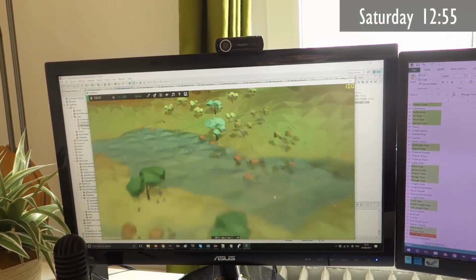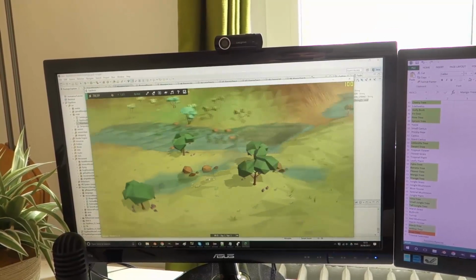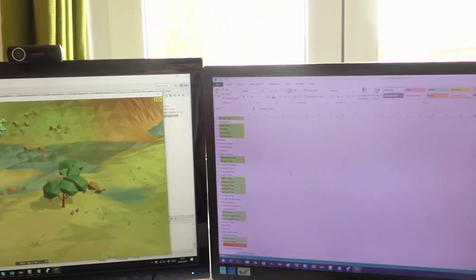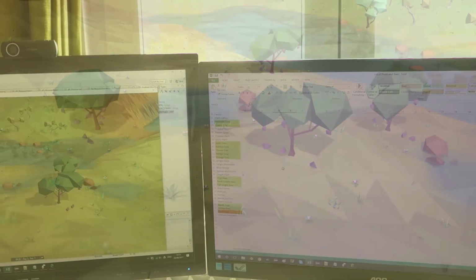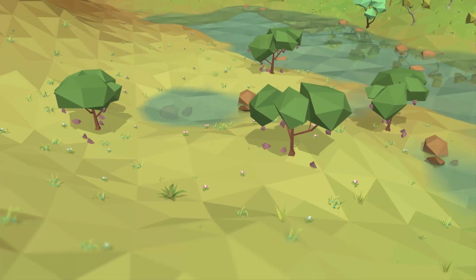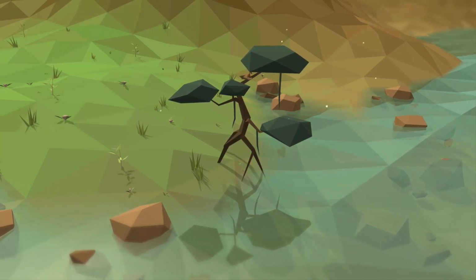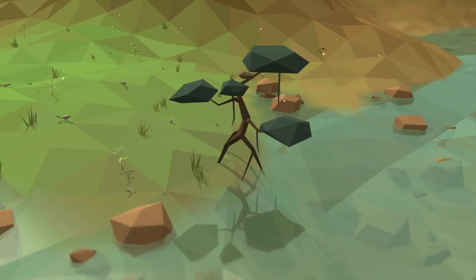Coming up to 1 o'clock now, just about to stop for lunch, and this morning, again, I've just been doing the same thing, going through the trees. I finished off all the trees now except for two, and those two I actually haven't done the models for the young versions, I realised, so I'll do that this afternoon. But now I just have a handful of plants left to do, and then all the species will be in the game.